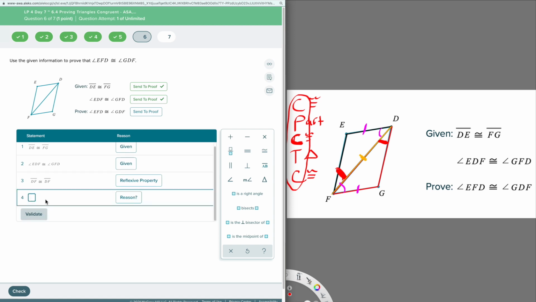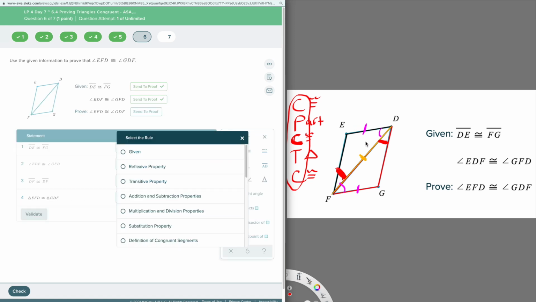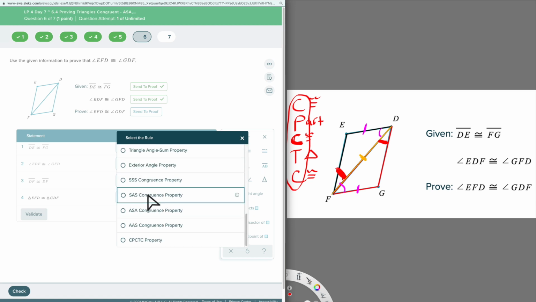So now I could send this down to proof if I wanted to, using these ones, because I'm being a little lazy and I don't feel like retyping this. And I could just go back and go undo and triangle. Oops. Why did it highlight the whole thing? Undo and triangle. So I was being a little lazy there, so I don't have to type in so much. Because right now I need to prove the triangles are congruent, then I can prove their corresponding parts are congruent. So I can show this because it's side, angle, side.